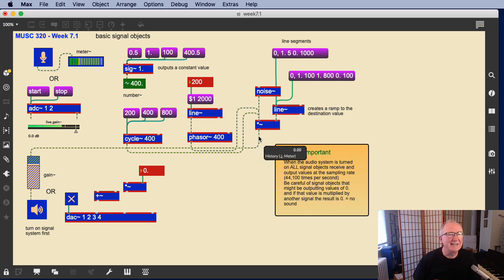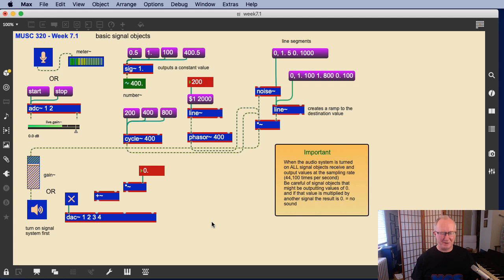This is still putting out zeros, even though we're not hearing anything because it's 0. And if I look at this meter, it's telling me that it's 0. Okay, it's not inactive. It's actually putting out 44,000 or 48,000 zeros every second. But because they're all zeros, when I connect it into my audio output, I don't hear anything. Okay?